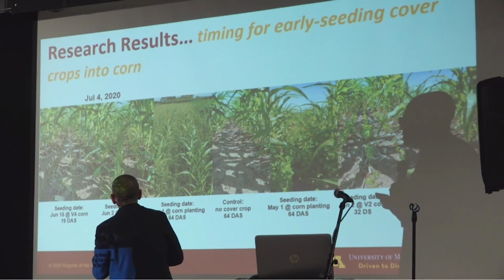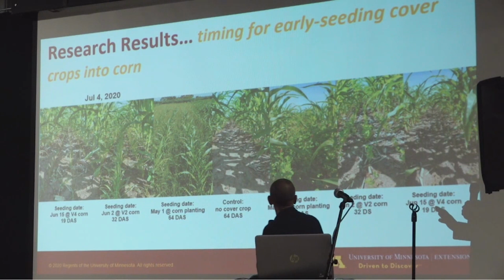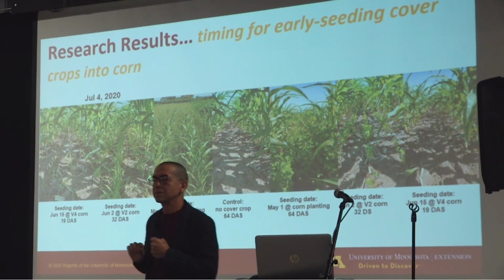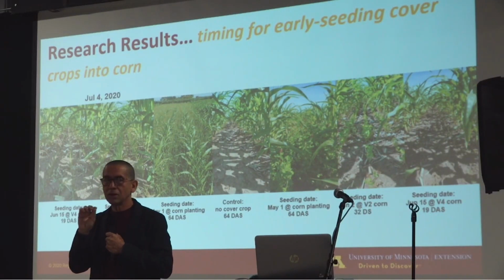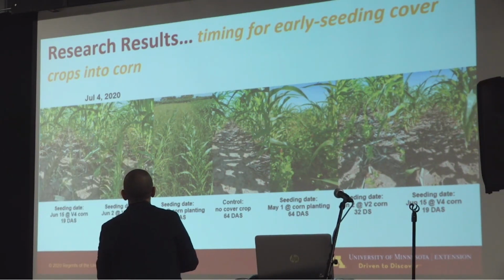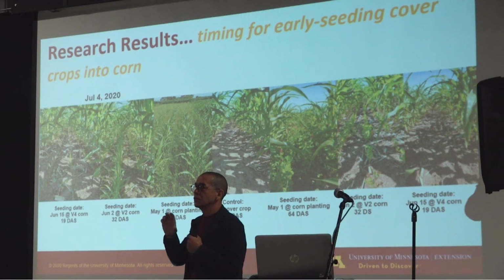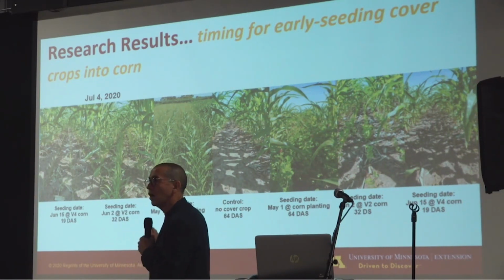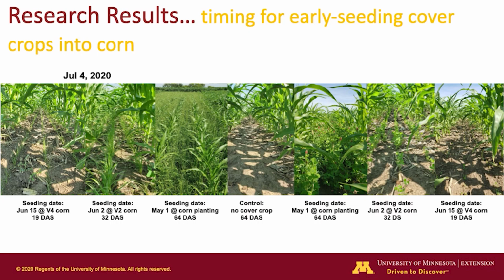Interestingly enough, if you plant at V2, it reduces yield a little bit, but not much. And that has been consistent for 3 years. That includes this year, which was a dry year. And if you plant at V4, it grows very little, but it still grows a little bit. And from V6 on, growth is very marginal because of shade issues. Grasses are not good to grow under shade.